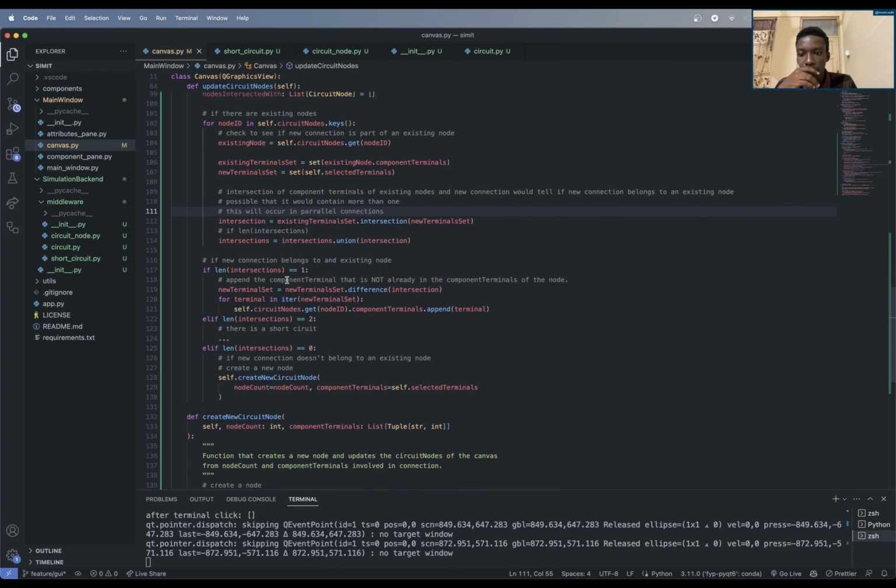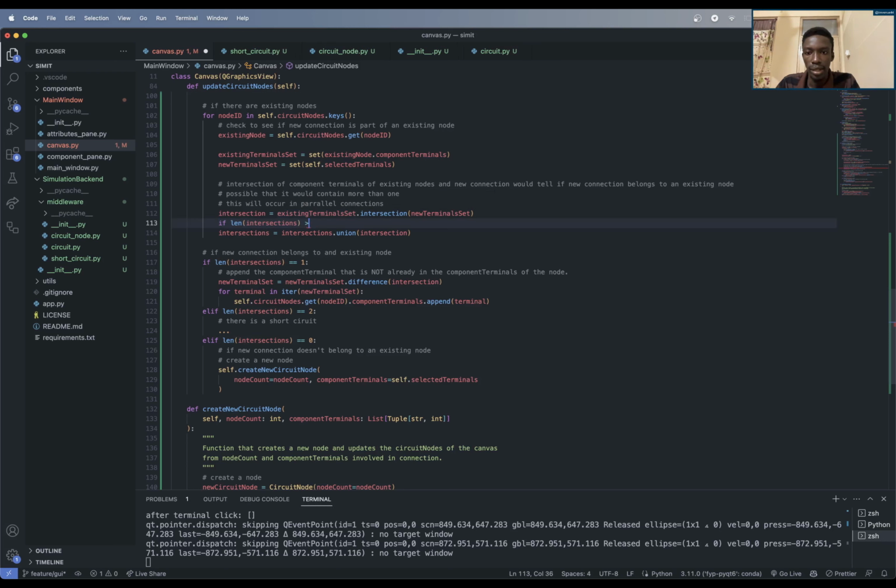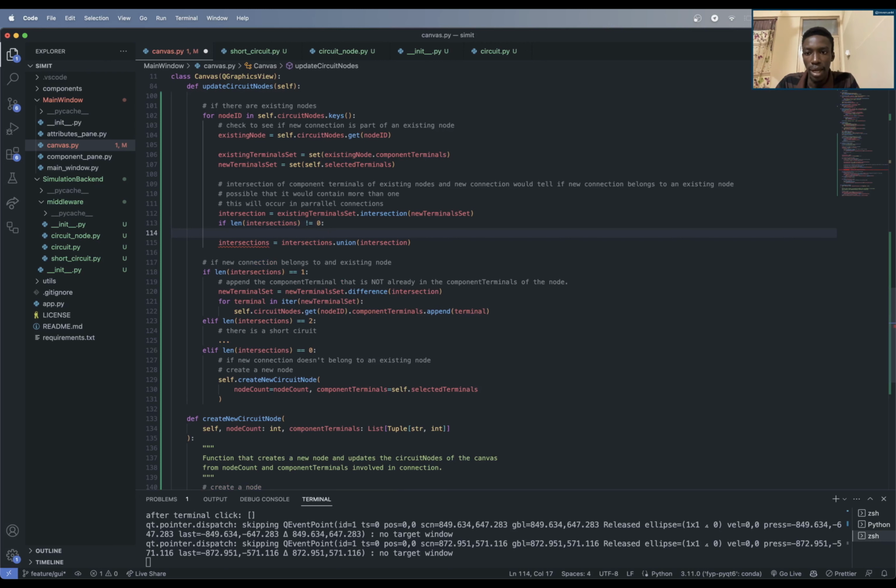So if I'm able to get those intersections, I'm basically going to do the union thing again. But I should be sure that if the length of the intersections is not equal to 0, then it has definitely intersected with that node.